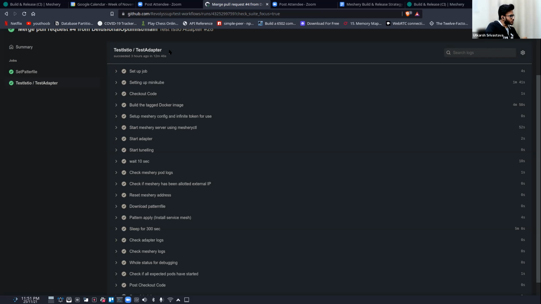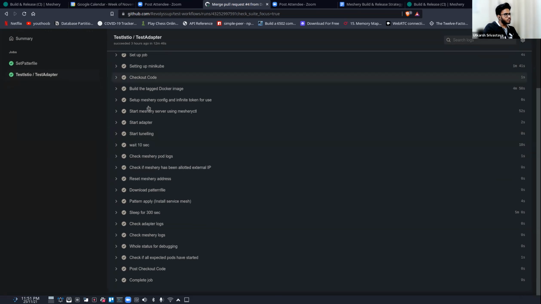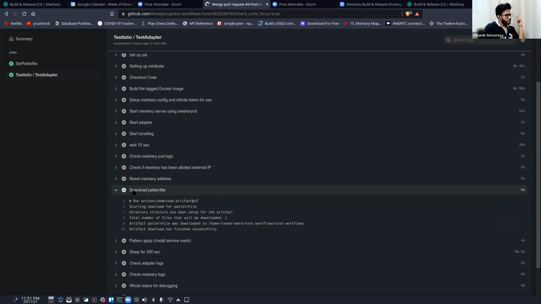Yeah, so just two things. One is in the workflow, it is taking the pattern name, at least what I could see. But pattern names are not unique. So in that case, how would it identify which pattern is being referred to? And the second is I see a download pattern file stage. I think Piyush was the one who implemented this particular command in Meshery, and I think it already supports HTTP based imports. So instead of a local file reference, you can directly mention a URL. It would pass it on to the endpoint, and it will take care of the pulling. So that's just two things.